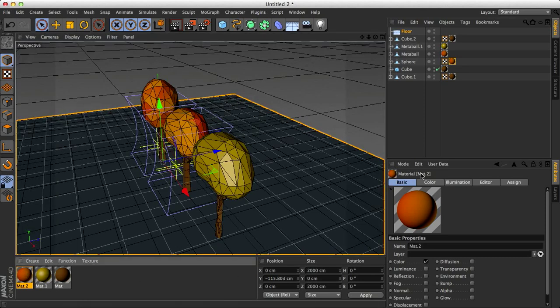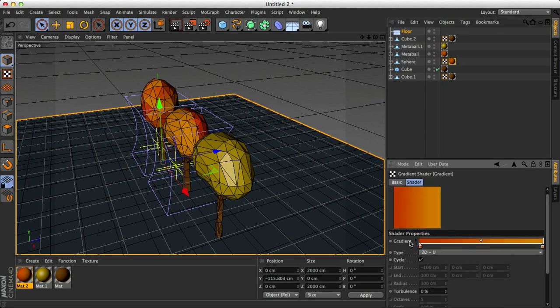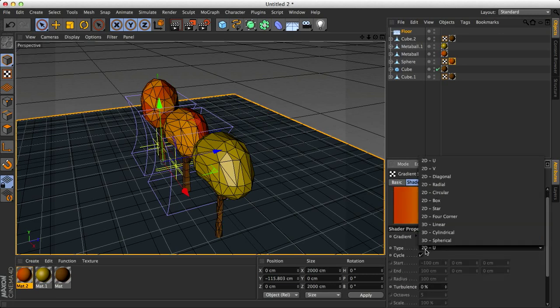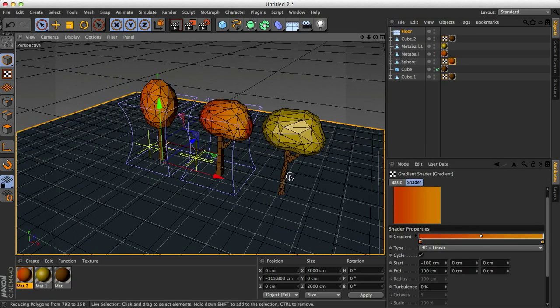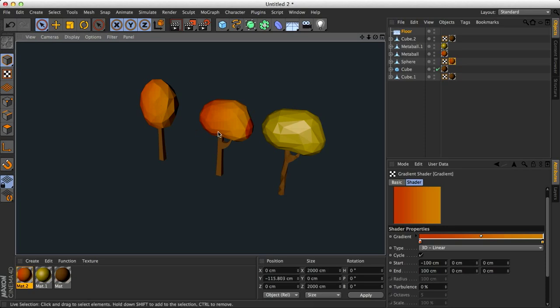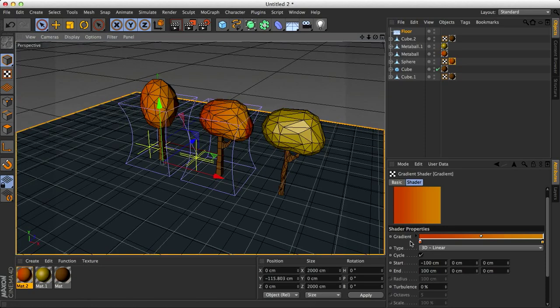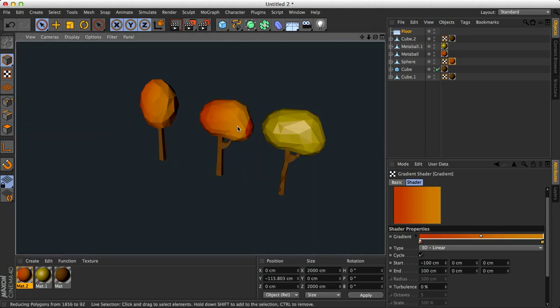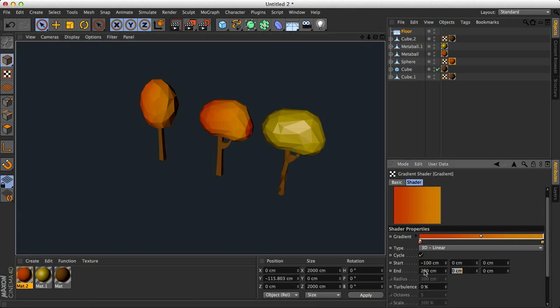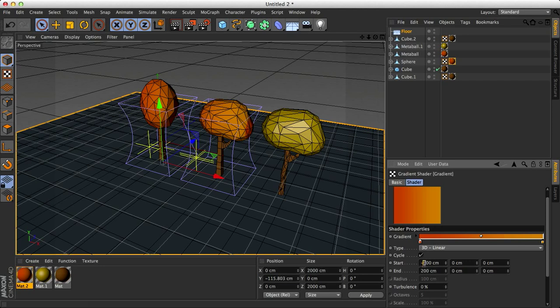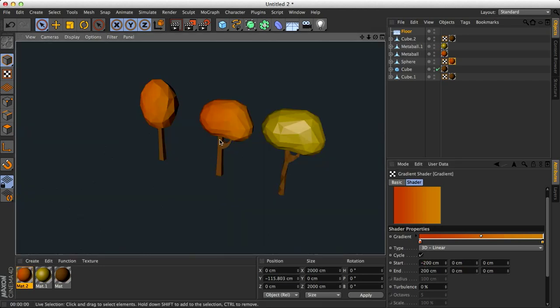That is due to, if I go back to the color and click on the gradient, the type of gradient that you're using. For example, if I change the type, say 3D linear, it'll change the way it affects the object. So what this is trying to do is move from a dark color over here, let me render this again, to a brighter color over here, and then it overlaps over here. So you can change the effect using the start and end. If I make the end say 200, that might work. And there we go. That gets rid of that little overlap.